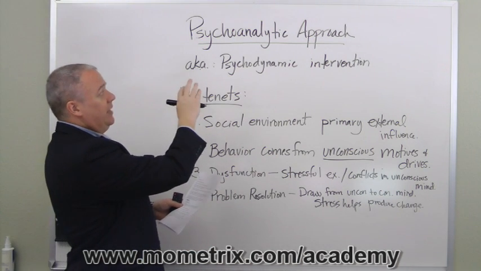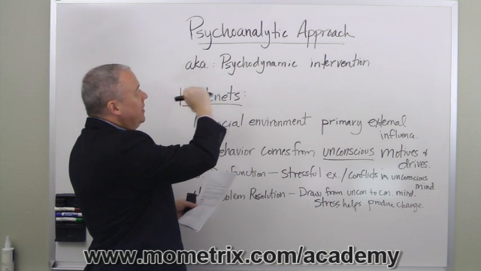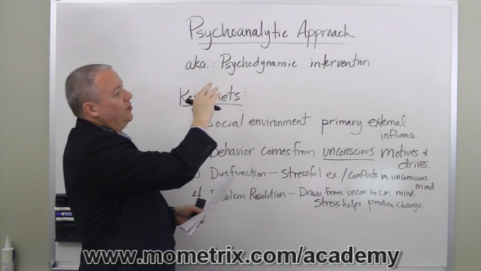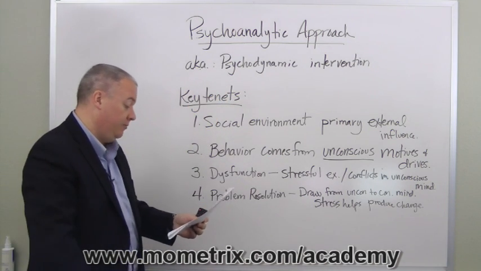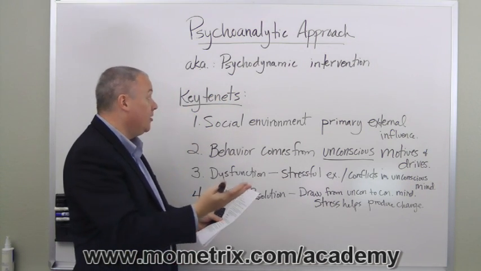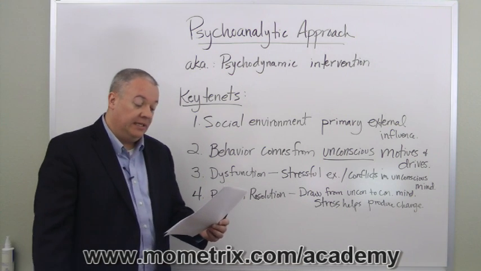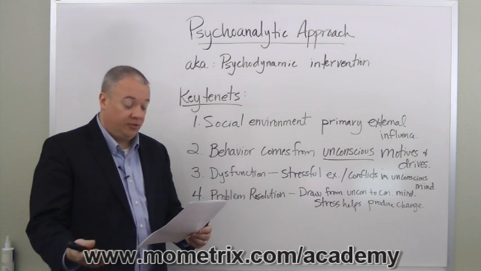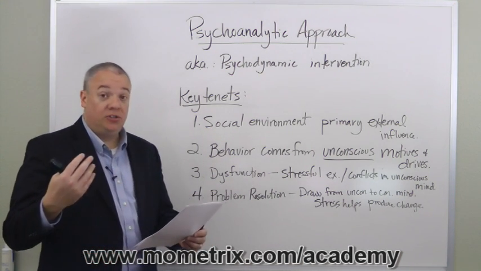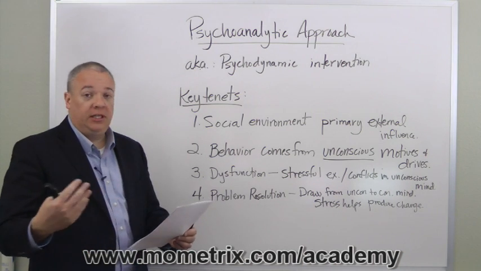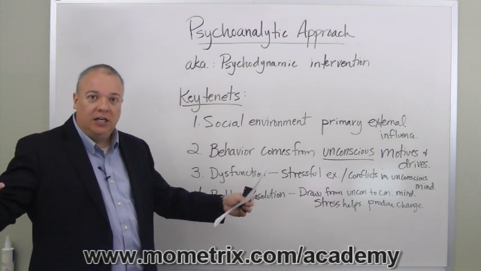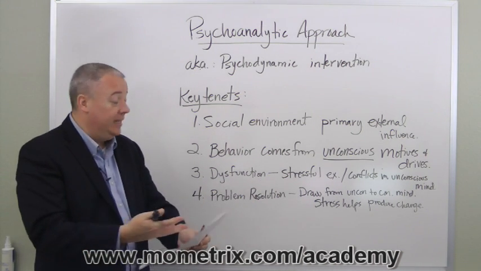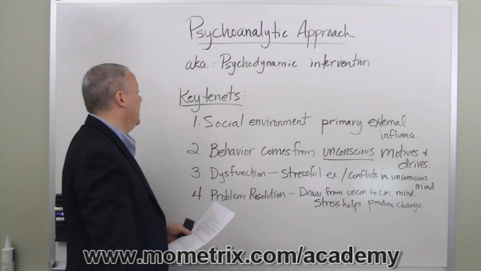Just briefly, I want to talk about the few feeder views that feed into this view so that you have maybe a broader idea where it comes from. So the psychoanalytic or psychodynamic intervention approach draws upon psychoanalytic theory, ego psychology theory, psychosocial theory, and object relations theory. So all of those things are drawn together and coalesce in this psychoanalytic approach.